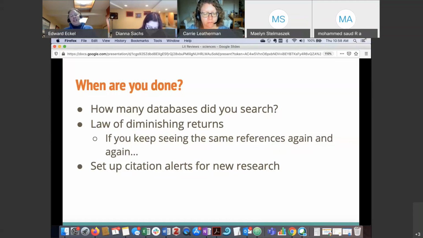Some databases allow you to actually set up citation alerts where you can save the search and have it run periodically and send you the results via email. So, if you need help with this, talk to one of the librarians and we'll give you our names in a second. And we could help you figure out if the database you're using has this opportunity to set up a citation alert.